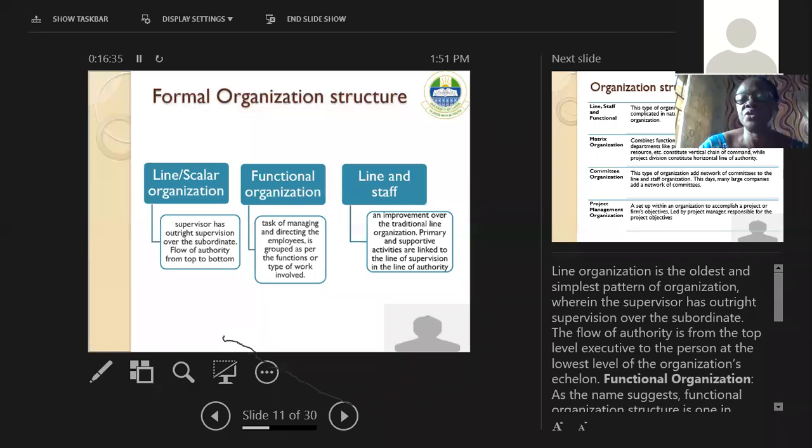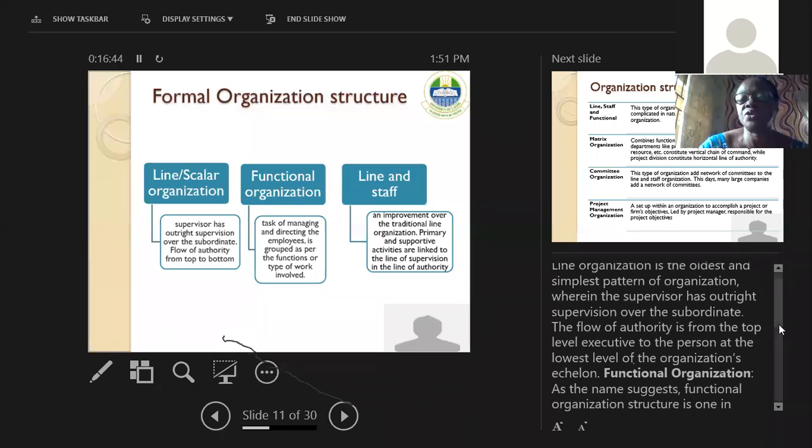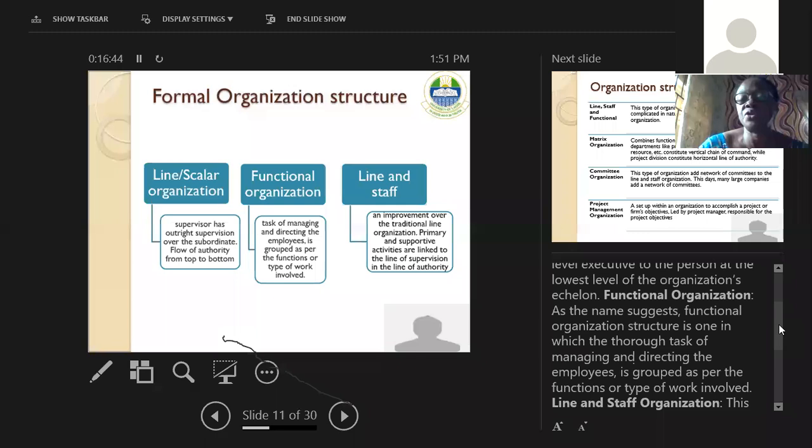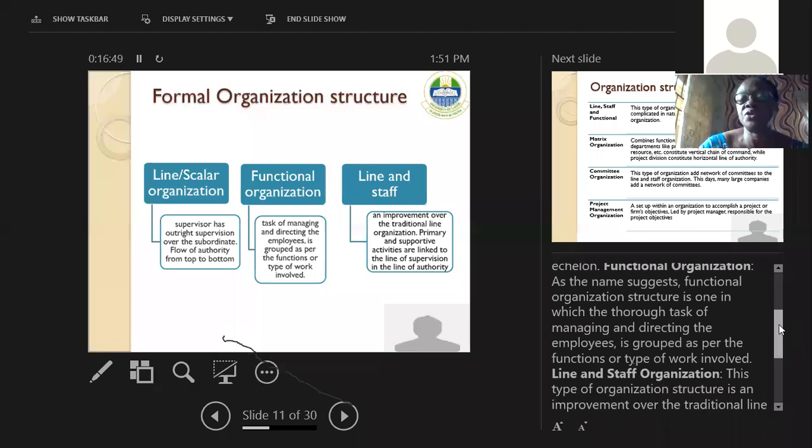And then we also have the functional organization, named by the functions done in the organization. For instance, in most organizations now, you have the production department, the finance, the marketing, the personnel, and what have you. So tasks and relationships are going to be channeled along that route. It's not a case of just the boss on top talking to another boss, but now all the functional areas have their superiors. So they take instructions from those who are in their areas, and most times these are people who are well knowledgeable in that area.